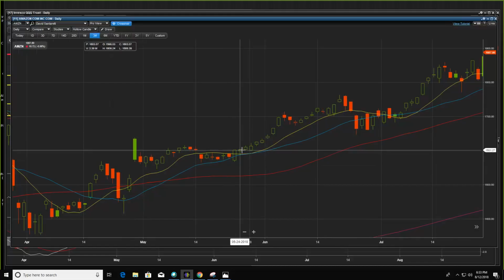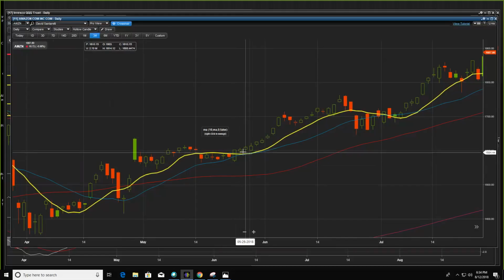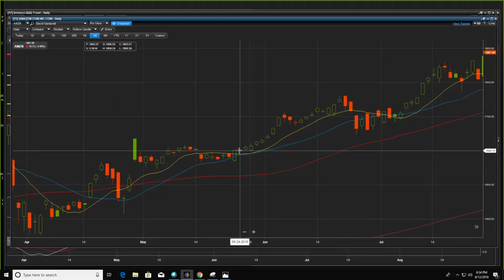And your breakout or your momentum trades, when you're entering into these types of trades, like I said, I shared with you how to trade the hook patterns. I shared with you how to trade the other pattern, the range-bound or channel-bound charts that I like. And then, like I said, here's the third one. These are the breakout momentum, and here's how to trade those. To trade a breakout momentum stock, what you're looking for is the first day the stock closes above the SMAs. So like I said, right here, $1,600 a share, you got your entry into Amazon.